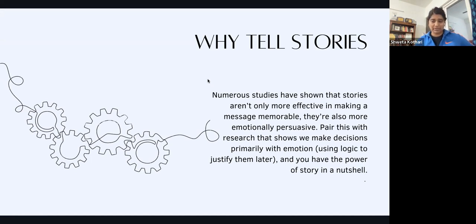into stories. Pair this with research that shows that we make decisions primarily with emotion and use logic to justify them later. You have the power of a story in a nutshell. So in a nutshell, if you have elements like emotional vulnerability, if you have a data structure told through a story, you are able to accomplish a better job. If you can do that, then you become a great storyteller.